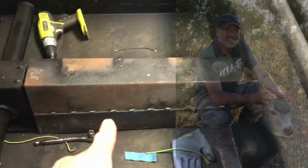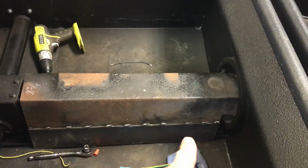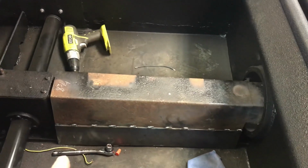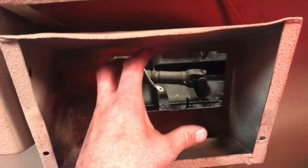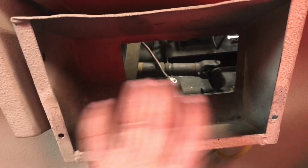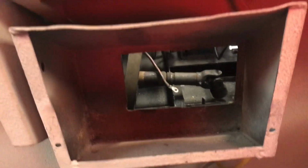I fixed the rust across the bottom on both sides. I've got a new plate put in there. I still have to do the holes to mount it to the floor, then I can paint that piece up. I've got the cover off the exhaust now. The exhaust that's in there fits absolutely perfect. The cover goes over it, doesn't hit, and it comes out just fine. On the gas tank, I ended up running a shut-off valve there. This picture's horrible. Then it just goes in and hooks with the filter and hooks into the new carburetor. And that seems to work.